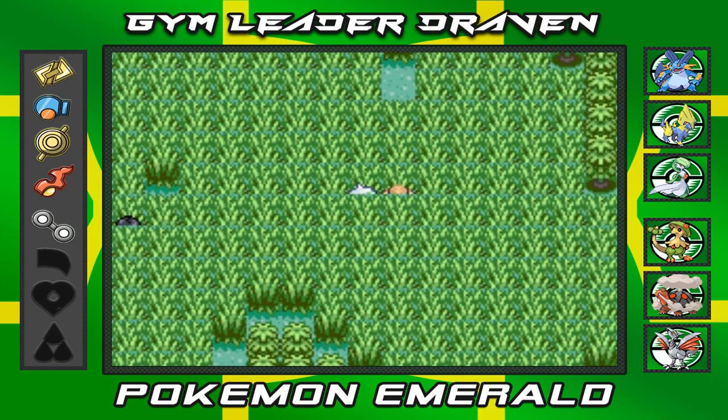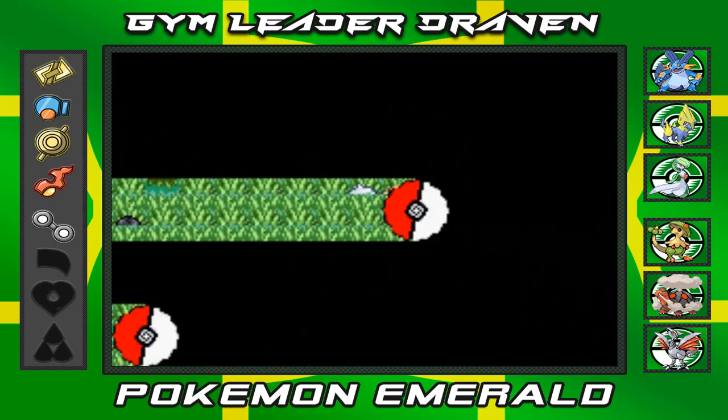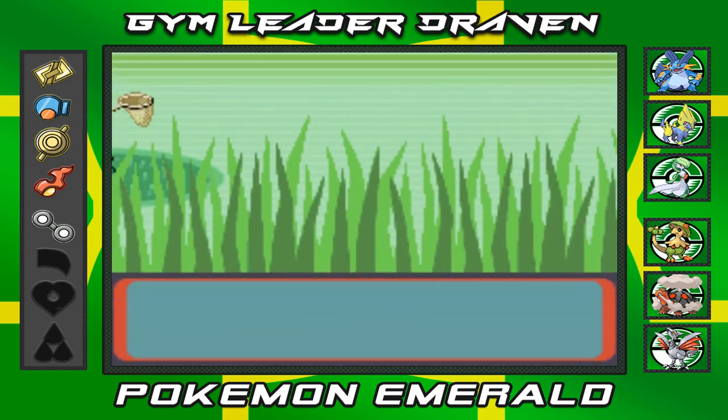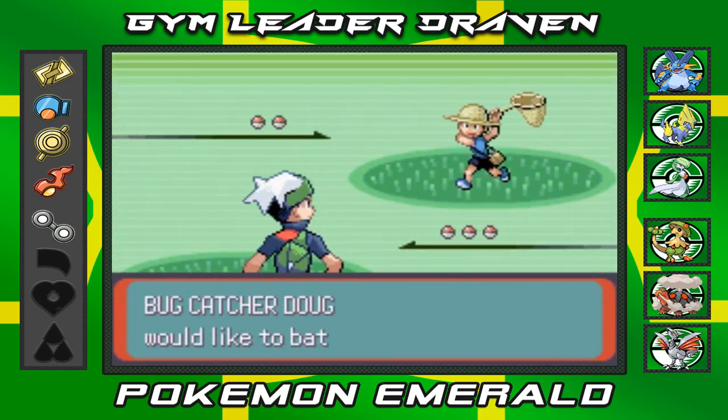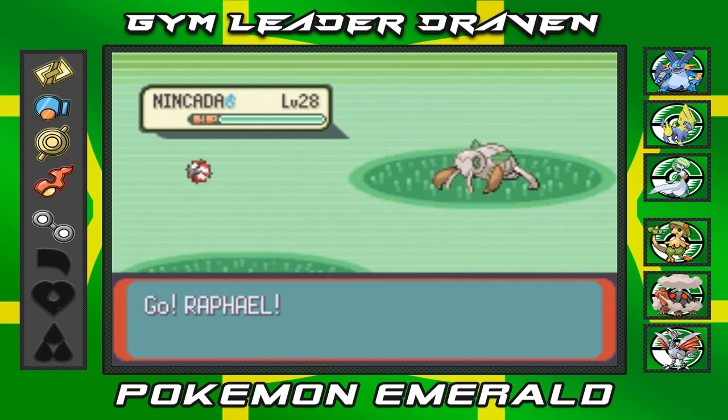Who's next? This guy. Yep, you finally caught me. Or were you trying to avoid me? I was trying to catch you, buddy. I wasn't trying to avoid anybody. I avoid no challenge. So here we go. Bug Catcher Doug comes out with his Nincada. Ah, crud.